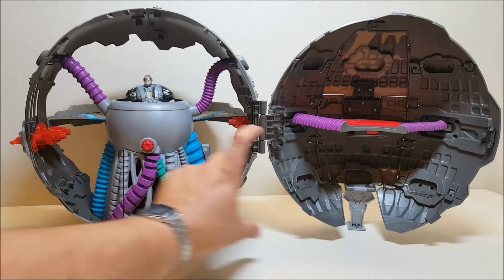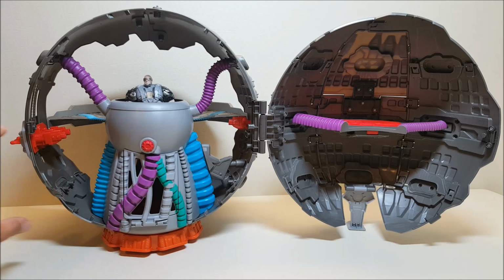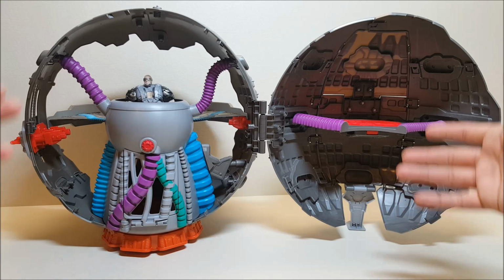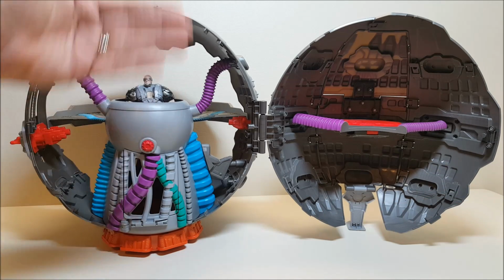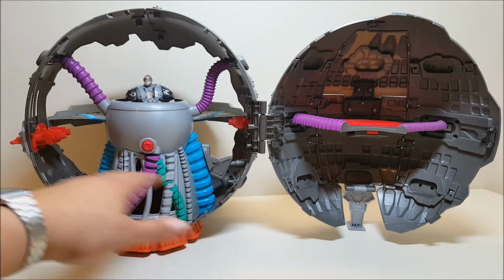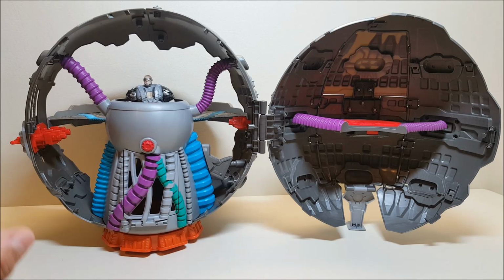However, we don't have that tunnel that we had in the original one with the secret entrance and the sewer connections down here. We also don't have the first floors that we had on each side of the shell. So on this side, the shell had a first floor that was kind of like a weapons room. And then what would have been the shell on the other side, the first floor, had this torture chamber for the turtles where you would ooze them and whatnot. However, some of the features are included in this guy.